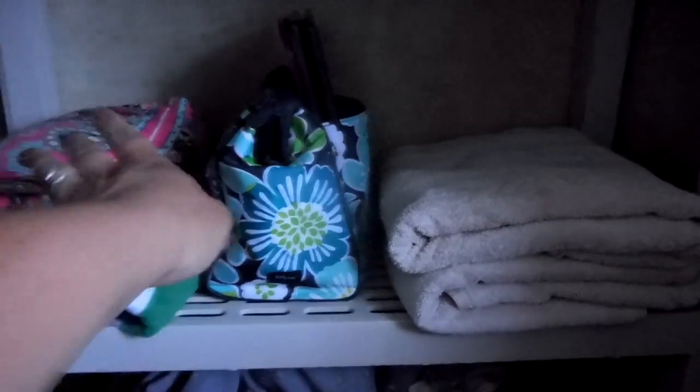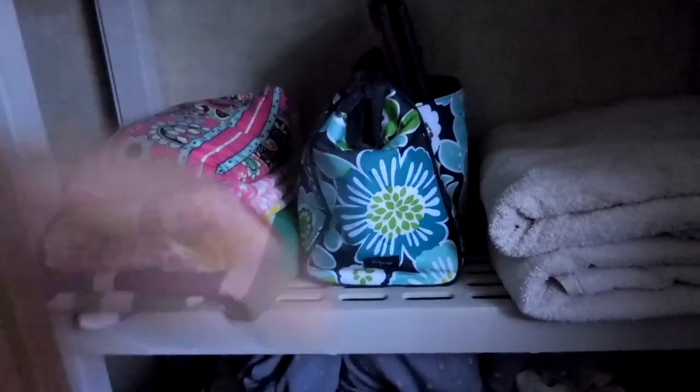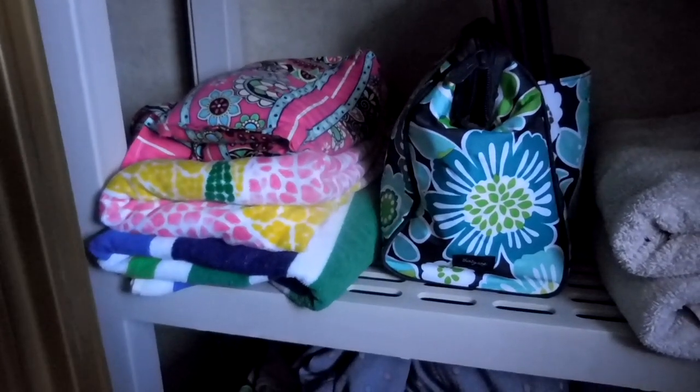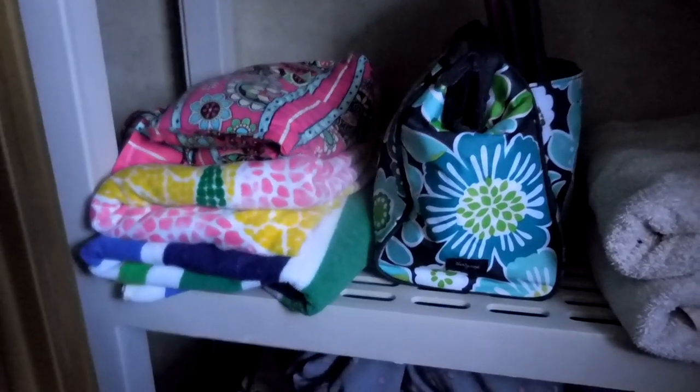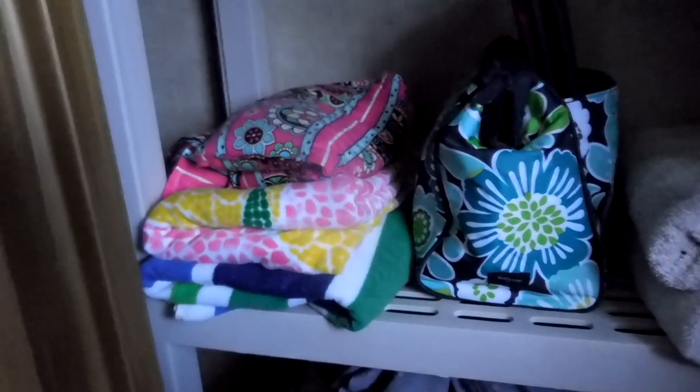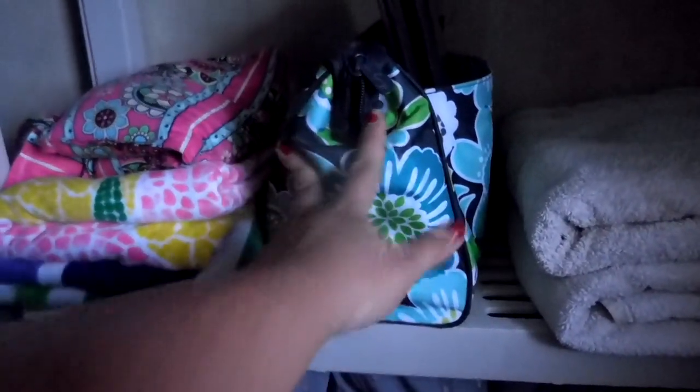On the left here, this bag is a rice pack that I made a long time ago — it's filled with rice and you heat it in the microwave. We don't have a microwave at home, but my back has been bugging me so I thought I'd use it at camp. Then there are a couple of beach towels, and this is my makeup bag — a 31 Gifts bag in my favorite pattern. Some towels and down here another 31 bag that's now holding all of my dirty laundry.